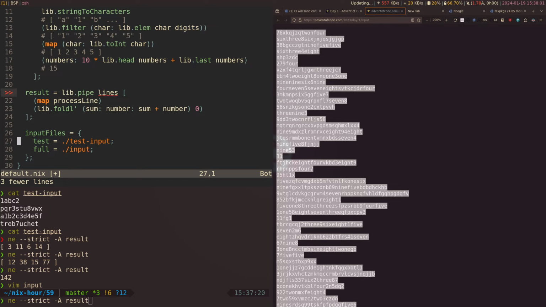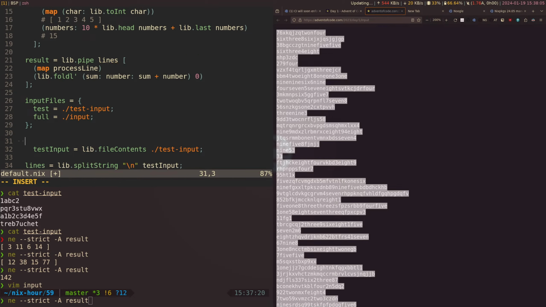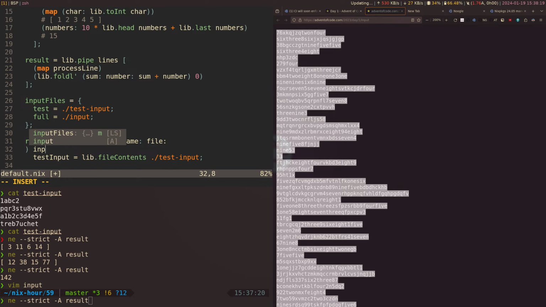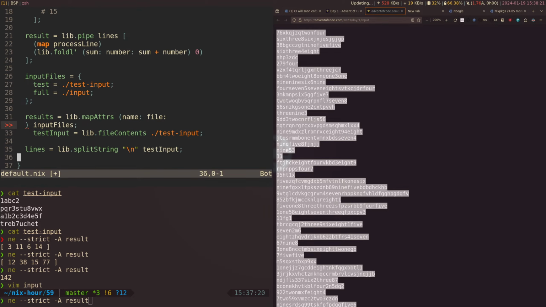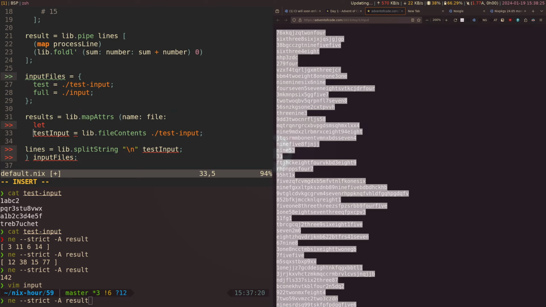Let's go down here with this and say results. Results equals, we can do a mapAttrs here. Name file, input files. Okay, and then we do something like this in here.